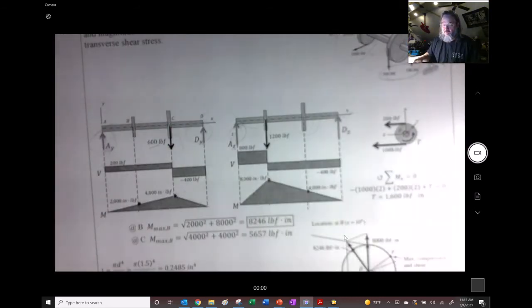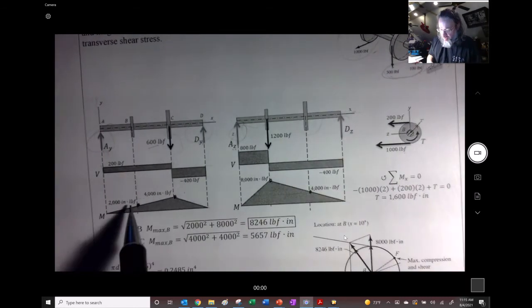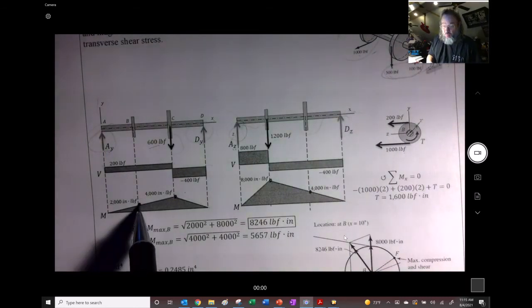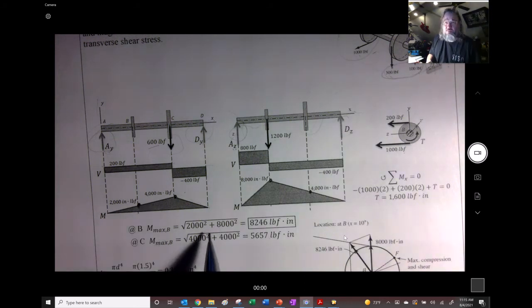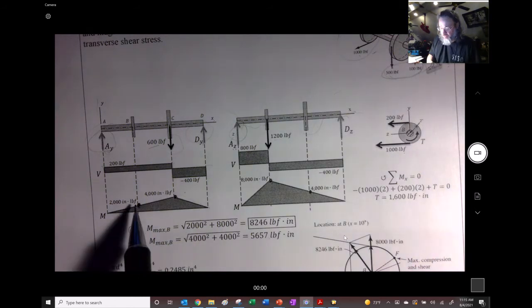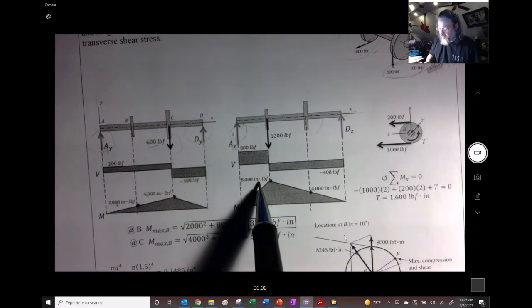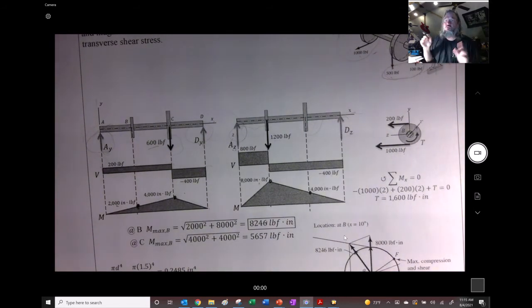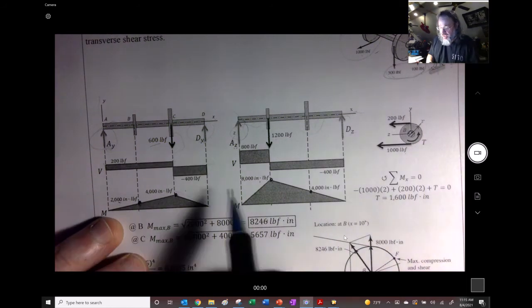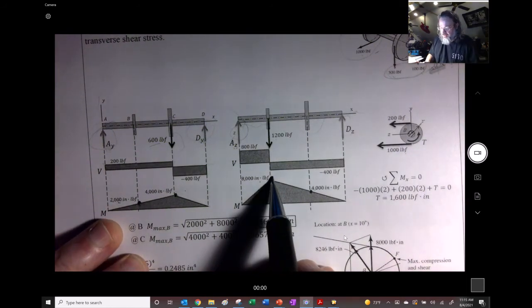So in order to find the actual moment, we want to combine the moment that's bending in one plane with the bending that's in the other plane. And we do that just like we would do any vector. We find the square root of the sum of the squares. So we take that squared plus that squared, and we take the square root of it. And now we find the magnitude of the overall bending, because the shaft doesn't know one plane from another. It just feels that it's getting bent. And so it wants to find out what that maximum moment is. So we combine them like vectors and find the magnitude.